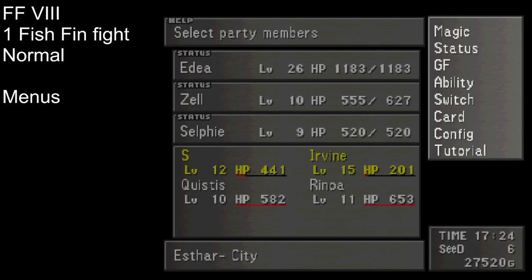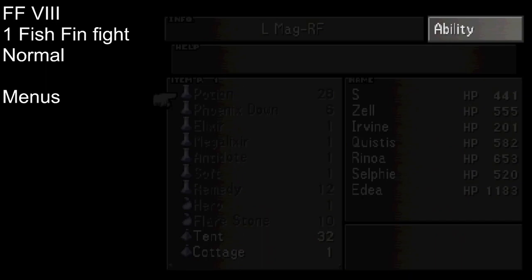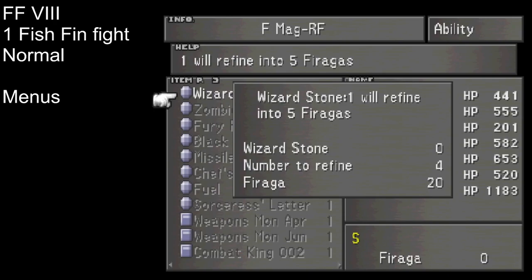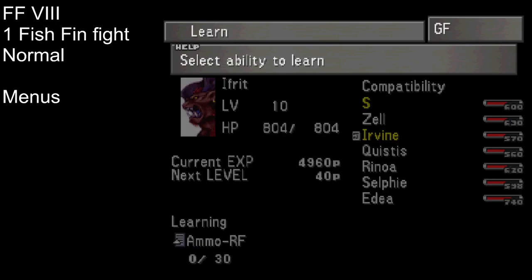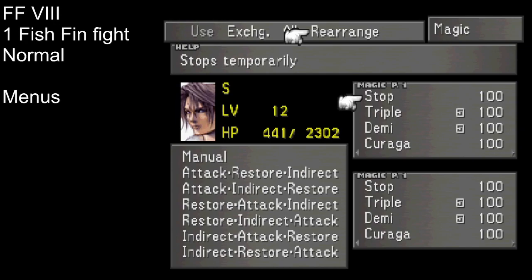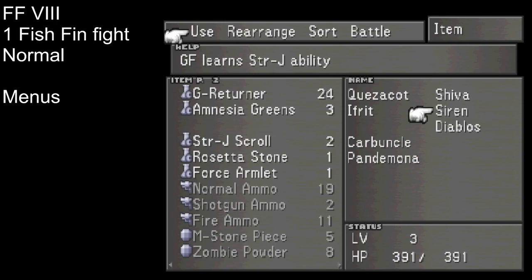Okay, so the minimal would be: we need haste, we need the stops, we need this 100%, we need this, and we need this 100%, and we need the fire. It can be these ones also, or these ones. Then we need to put ammo refine, and that's all. We need to give the triples, and we need to arrange Squall: stop, triple, Curaga, okay, to be safe. That's it. And then here, learn Diablos, strength and Rosetta.